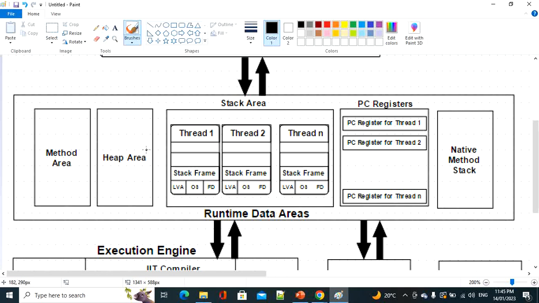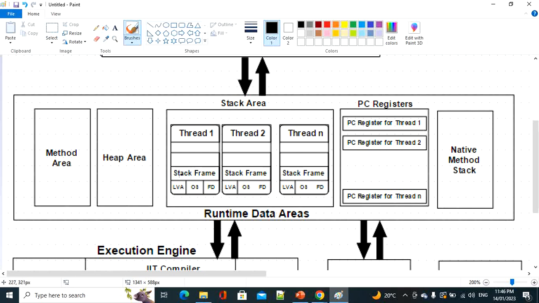In JDK 8, they removed the PermGen from the heap space and started giving a separate memory area known as the Metaspace. Metaspace is nothing but the same thing. Whatever the method area consists of, class information data, static variables, class names, parent class names, constructors, and so on, all that information will be available in Metaspace from JDK 8 onwards.